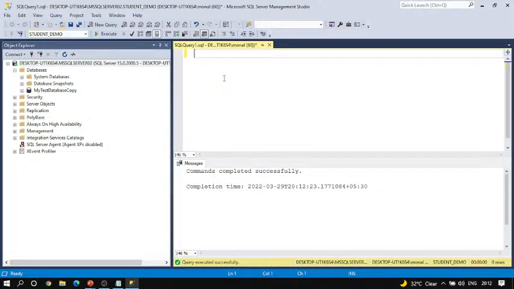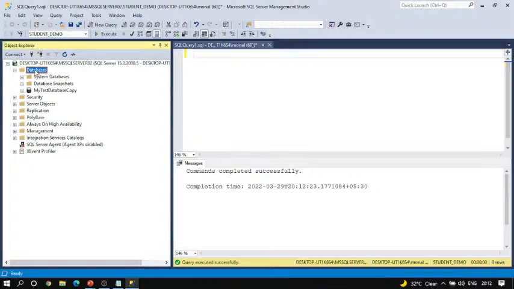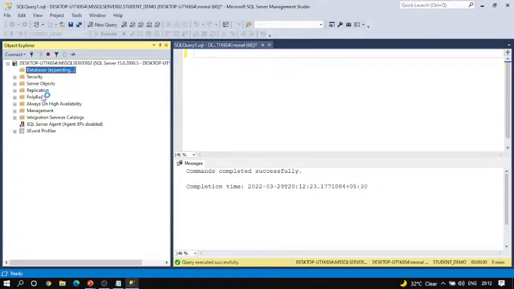student. So to create a table, as I mentioned, you can create a table using graphical user interface or using SQL script.